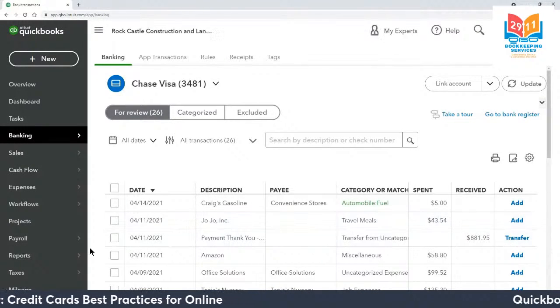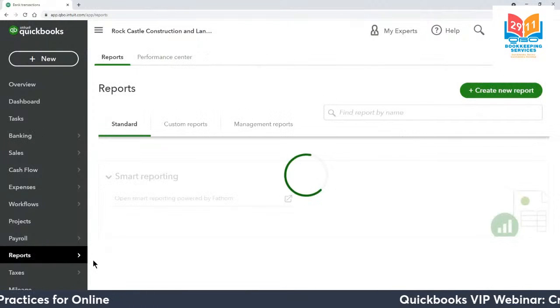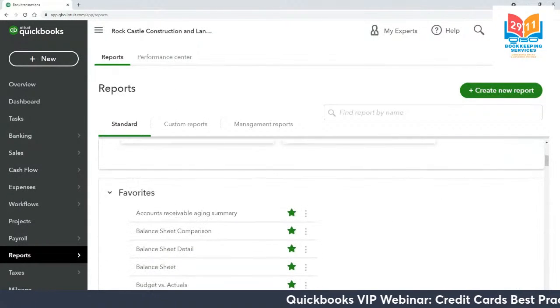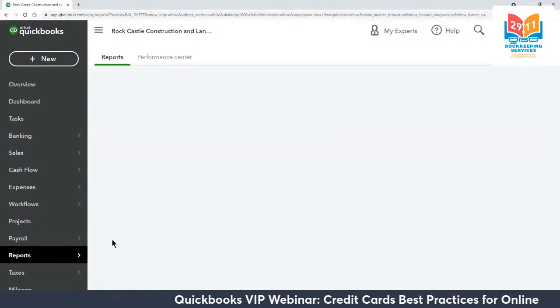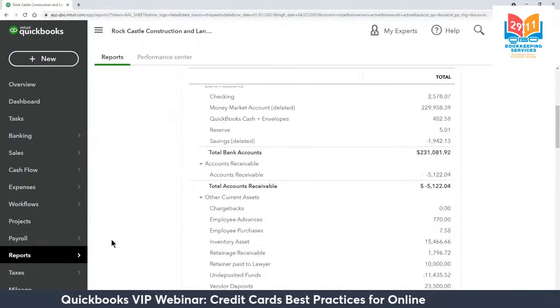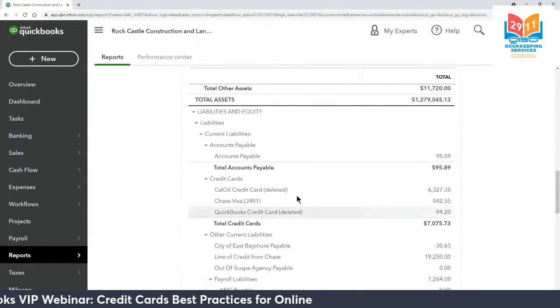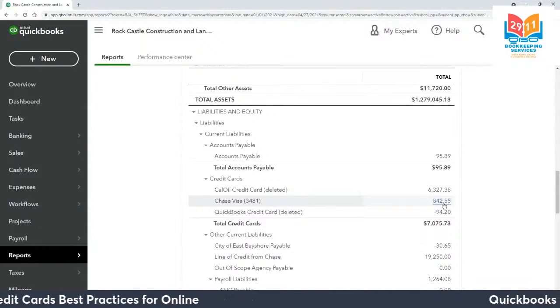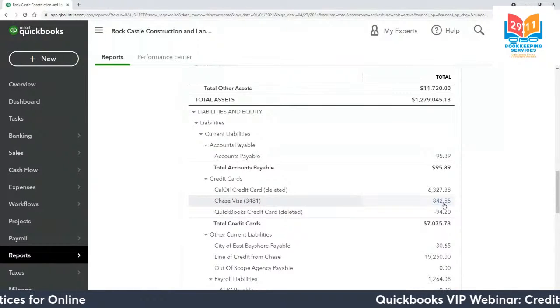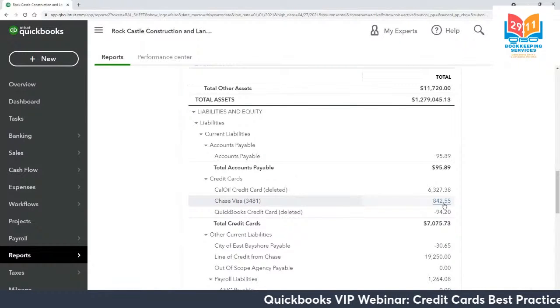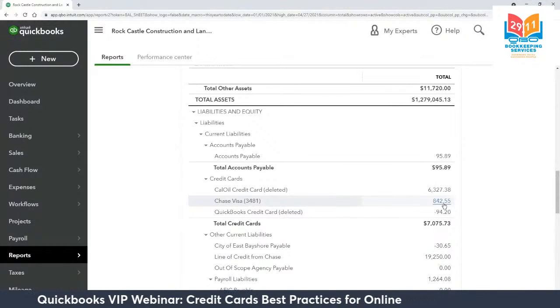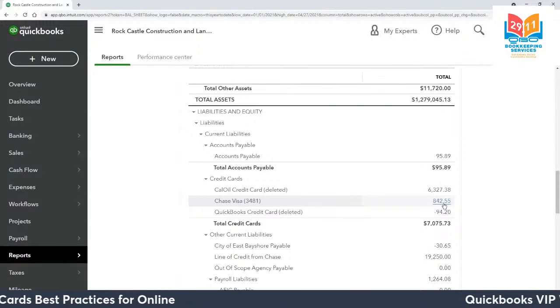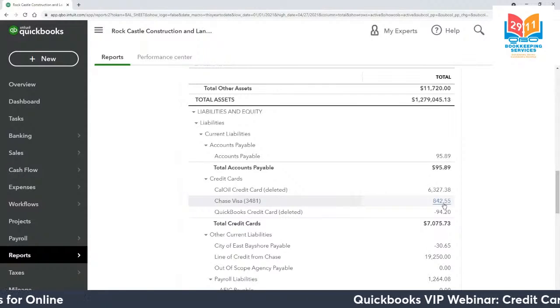Now, just to show you the result of this, I'm going to go back over here to my balance sheet. Because remember, those charges were bringing up the balance of the credit card. And now whenever I go over here to look at the balance again, it's $842.55. It went down by the amount of that payment. Now, for some of you, this may feel like you're paying the same expense twice. Naturally, didn't you already make a credit card charge and record that? Why do you have to record the payment separately?